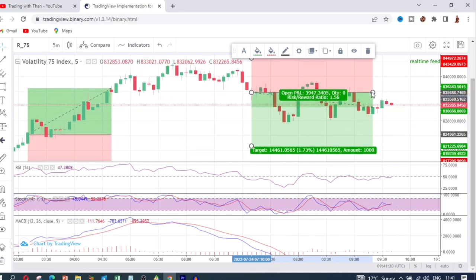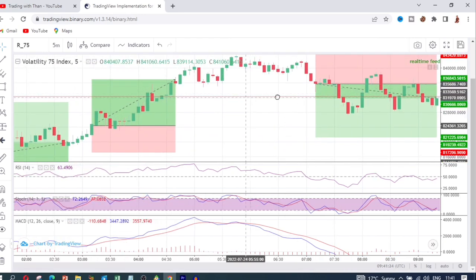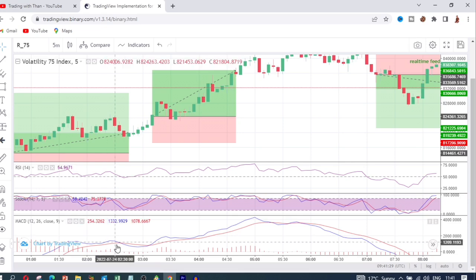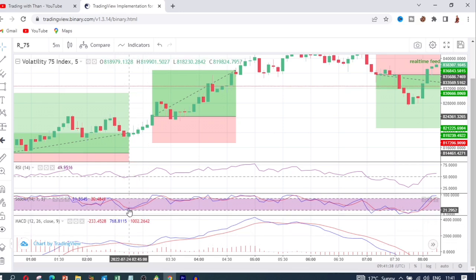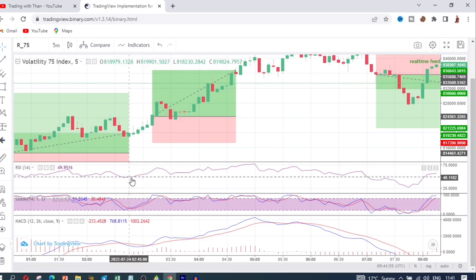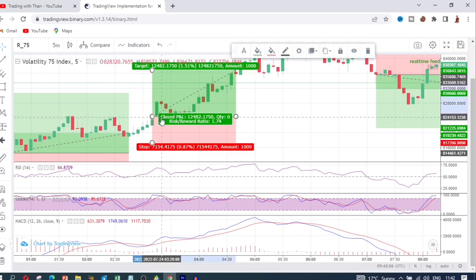So let me explain to you another trade right here. So on this trade here, we can see first the MACD crossed going above right here, right? Then before that we saw that the Stochastic had gotten to an oversold situation here. So the Stochastic is coming from the level 20 going up, and also we see the MACD crossing, right? And then we see that the RSI is above the 50 level here. So this was the level to cross right here.